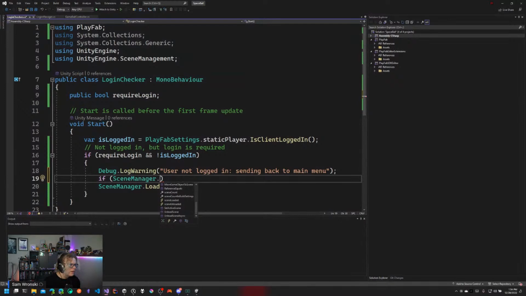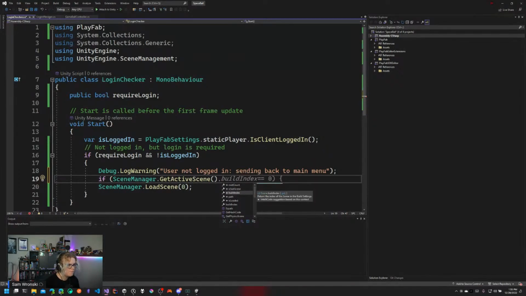This is harder because there's potentially multiple active scenes simultaneously inside of Unity. That's what those async things are doing, is loading a scene asynchronously, so you can actually have a scene loading in the background. So if you're doing a loading screen, you can have an interactive loading screen and be loading the next bit of your game at the same time. The downside of that is that I need to get the active scene dot build index is equal to 0.